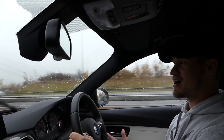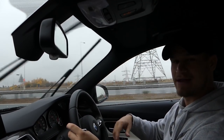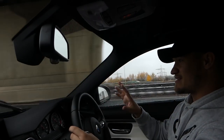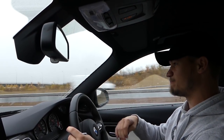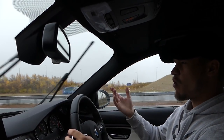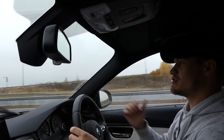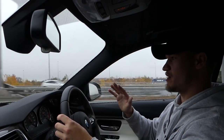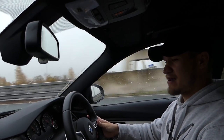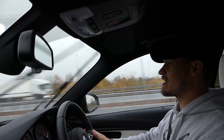First impressions of this car, just driving it on the motorway, I haven't really been able to do anything other than cruise. But it is a very, very, very comfortable car to sit in. Suspension, it's very wafty. You can tell that it's firm, but it's not too intrusive. You feel some of the bumps, but not all of them. And it's just an incredible place to be.